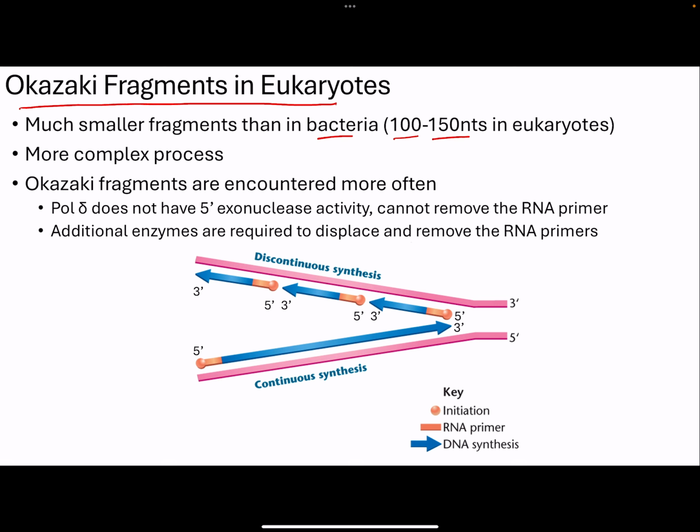In general, the formation and synthesis of DNA on the lagging strand is more complex in eukaryotes versus prokaryotes. And this is primarily because there are just more Okazaki fragments. Because even though those fragments are smaller, the eukaryotic genomes are typically much, much larger. So not only do you have more DNA, you have more fragments to stick back together in order to complete a full version of the DNA double helix replication.